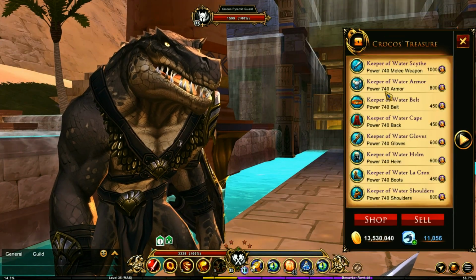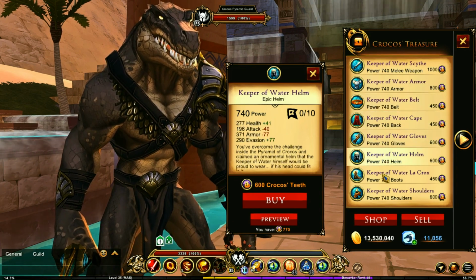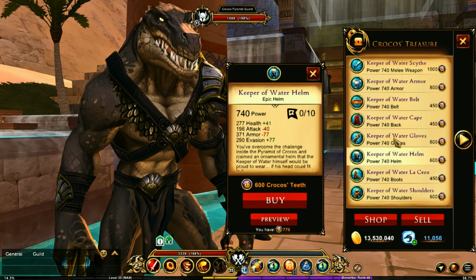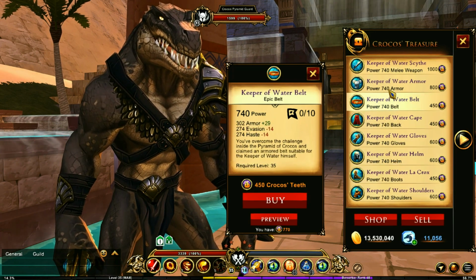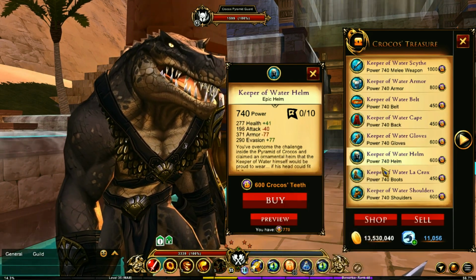And the last armor set would be the Keeper of Water armor set, and this is a really good armor set as well. Not quite as good as the Void Sharkin, but if you're having trouble getting the Void Sharkin stuff, this might be another option if there's people that you can find running this dungeon.